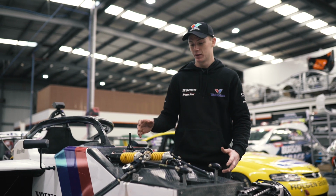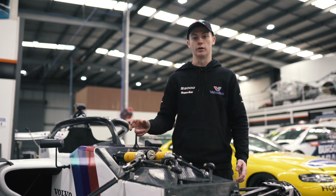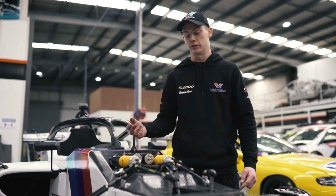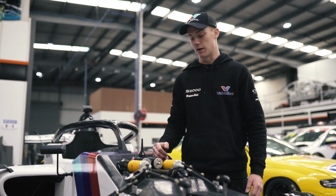So it's quite a fair bit of adjustment you can make in suspension, and for race cars, suspension is the most important thing to get right. You know, you can make or break a race car suspension with one wrong change, so it's important you have the right engineer in your team to make sure you have that all correct and on the limit.